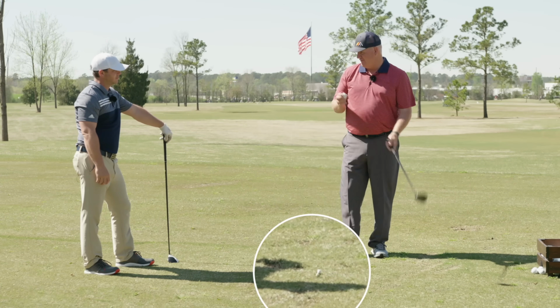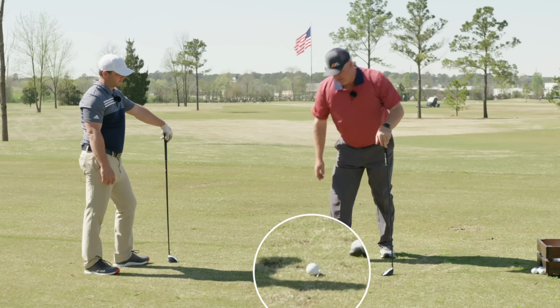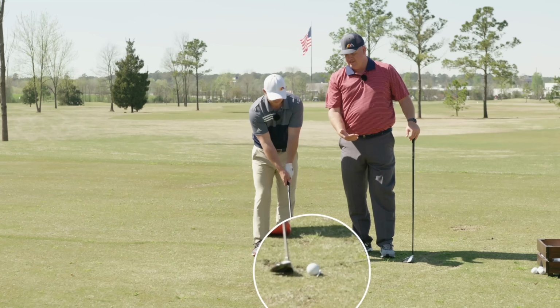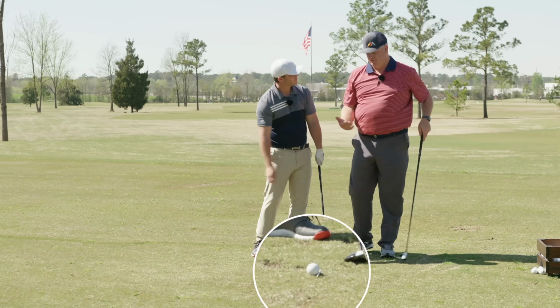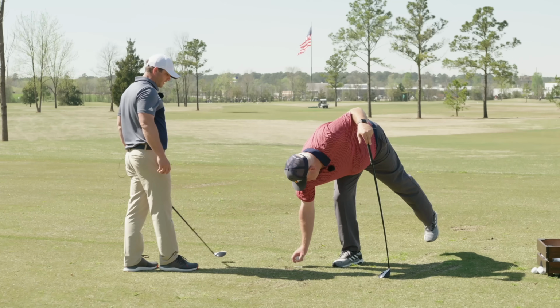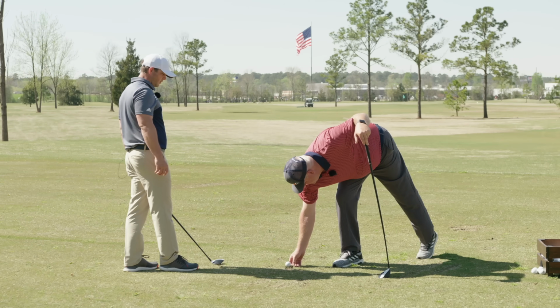Now the progression for that is to now add a ball to the equation. I'm just going to set a ball right up to the tee, and he's going to do the same. His goal is still to get that tee airborne. Only now there is going to be a ball between his club and the tee. So let's see if Sean can put this to practice here. All right. Again, we're going to use the turf tee. Yeah, just at first until you work on it.